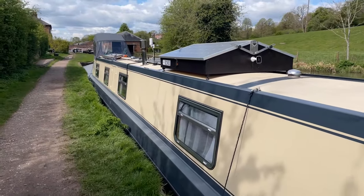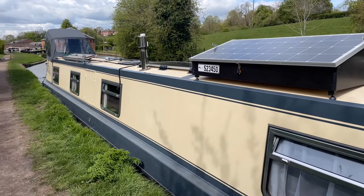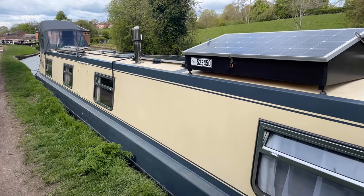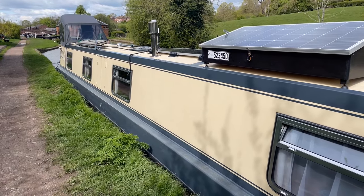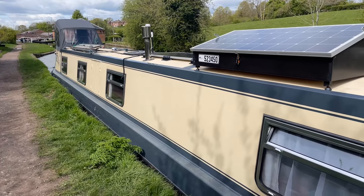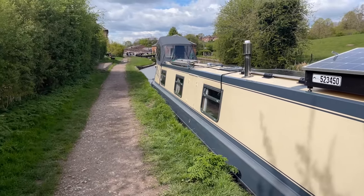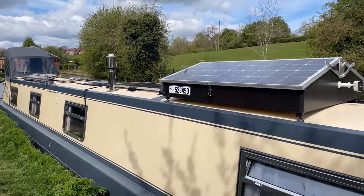When we bought Spudley, as I say, it had been very much a leisure boat and had hardly been used in the 7 years that the previous owner had had her. In fact, in the 7 years it only had about 1,000 hours on the engine, might have been slightly less. And we believe it had sat in the marina for most of the time. But because it had been a leisure boat, there was no solar, there was no stove, there was no pram hood at the time. So we have fitted solar.